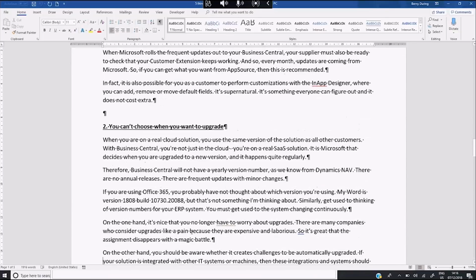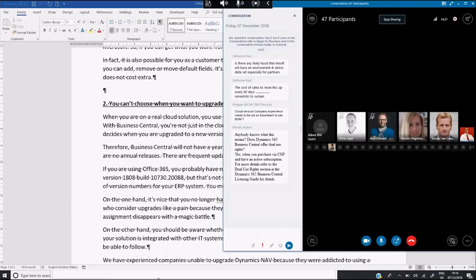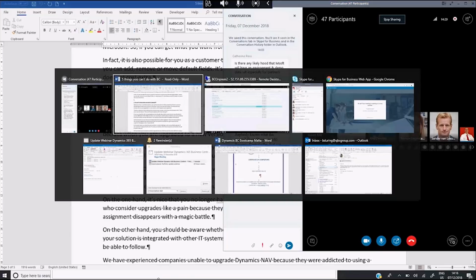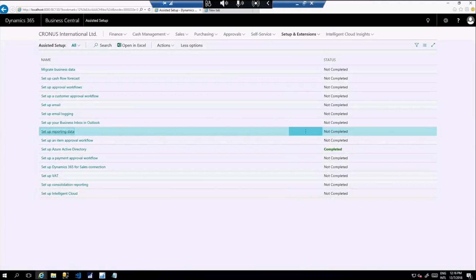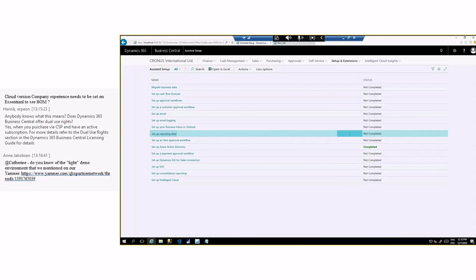Oh yeah, the upgrade scenario. So with the cloud-based version, of course, Microsoft controls the upgrade process. So on a monthly basis, Microsoft will actually have releases onto the cloud-based version.